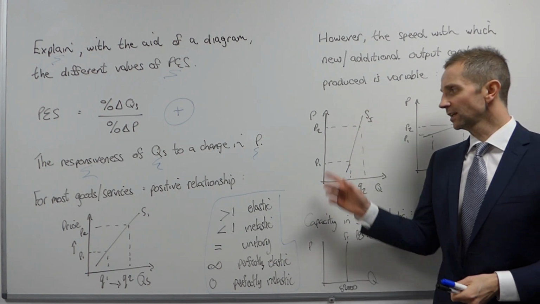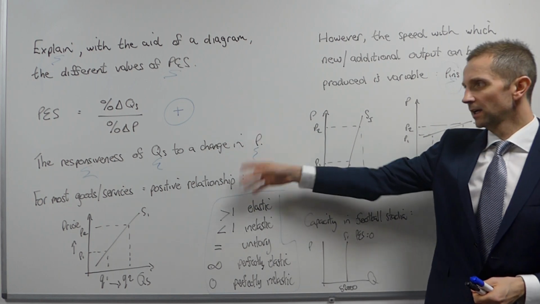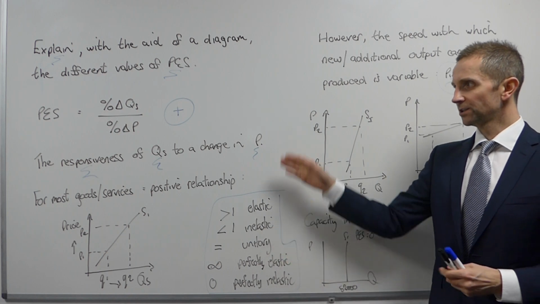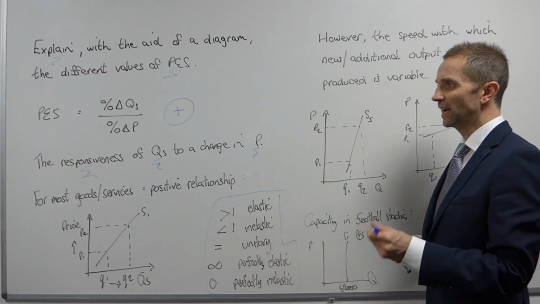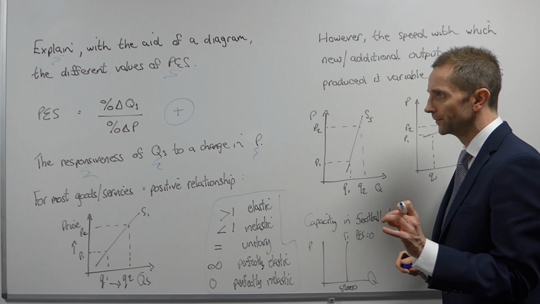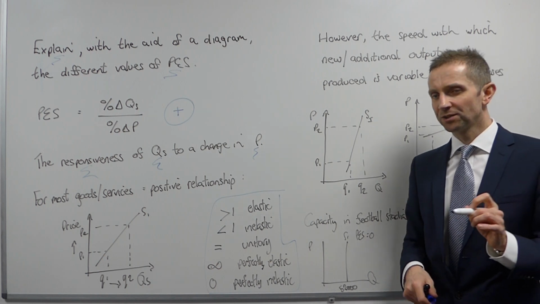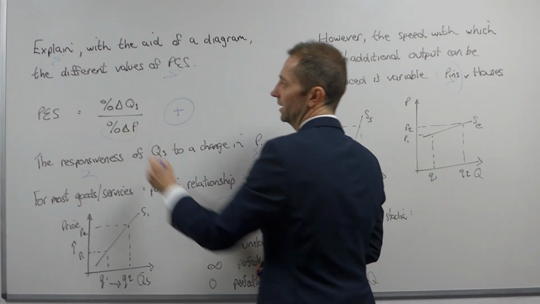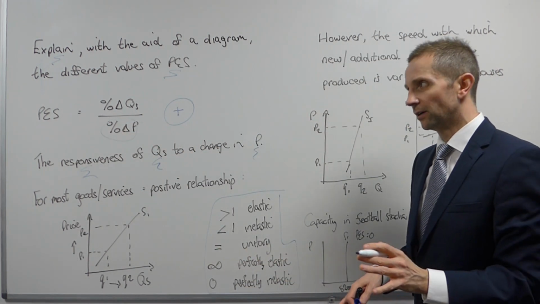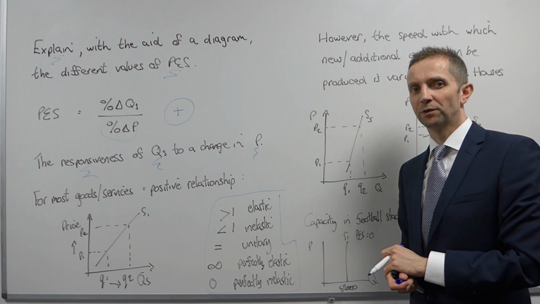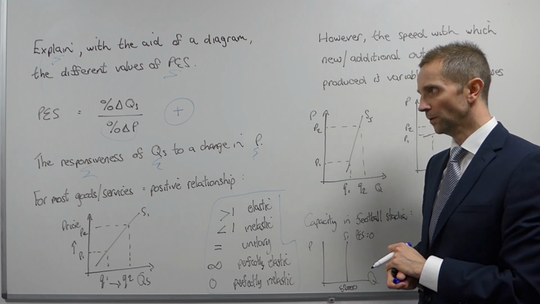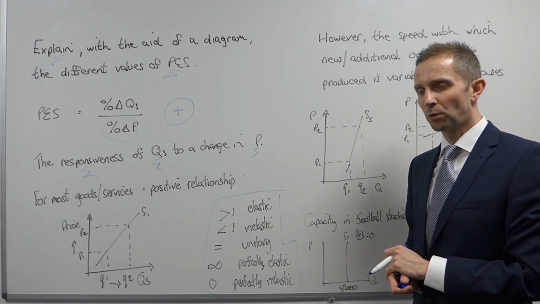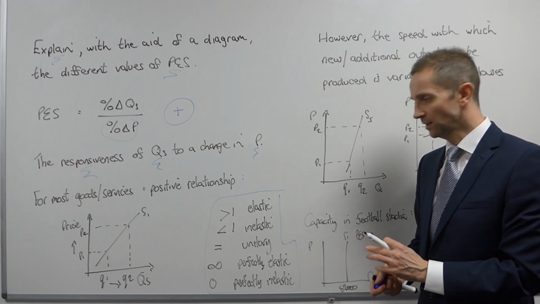Now remember, just thinking about your equation, inelastic supply, the outcome is less than 1. So in terms of our equation, in order to get an outcome less than 1, it would have to be the case that the price, the bottom line here, will be rising much faster than the quantity supplied, if your outcome of that equation is less than 1. And so, if you think about it in those terms, it's quite easy then to visualize the change.